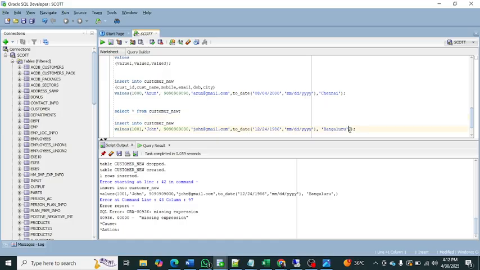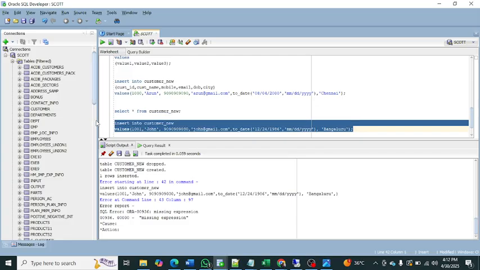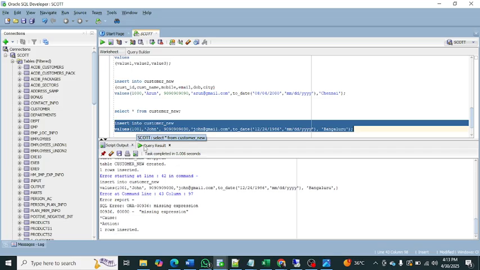While executing the statement, we need to check all this. Even with a missing comma, the database will raise an error, something like a missing expression. After that we check, and one row got inserted. Here and here, I think you observed, right, Imtiaz?